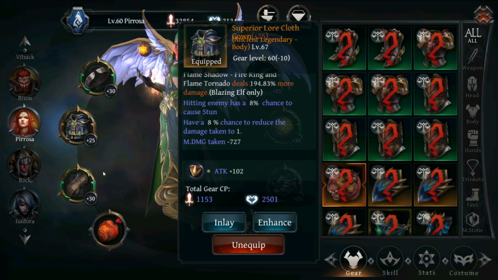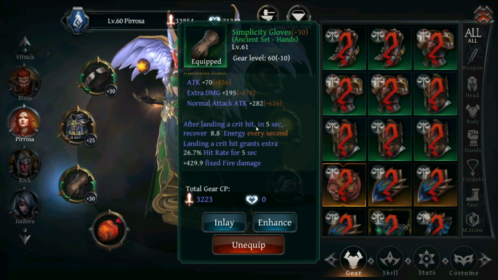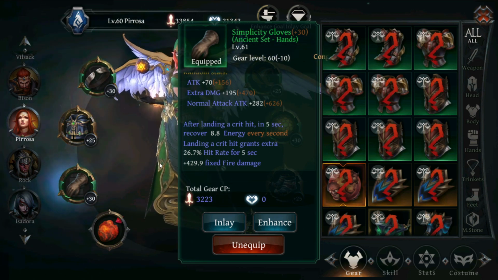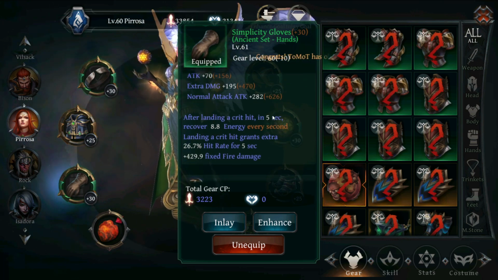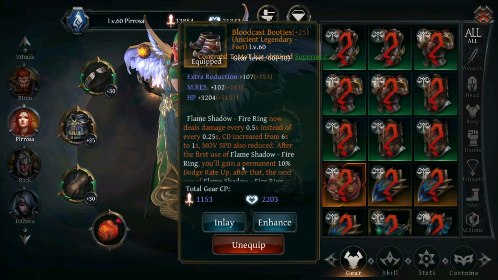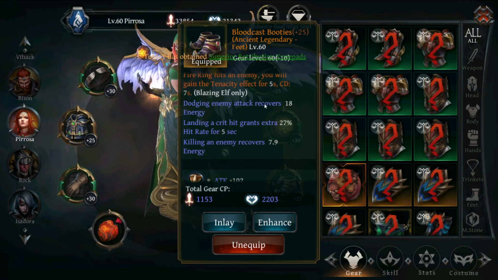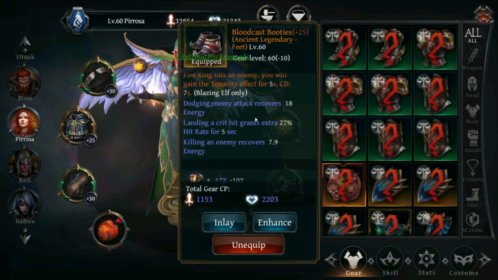So for example here, let's see, what do I have energy regeneration on? Oh yeah, for every crit I get an 8.8 energy per second buff, and crit also gets me more hit rate and more fire damage. This was a really, really good roll on these gloves other than the normal attack. And then also for these boots, I get extra hit rate on that one, and dodging enemy attacks gives me extra energy, and killing an enemy recovers some energy.